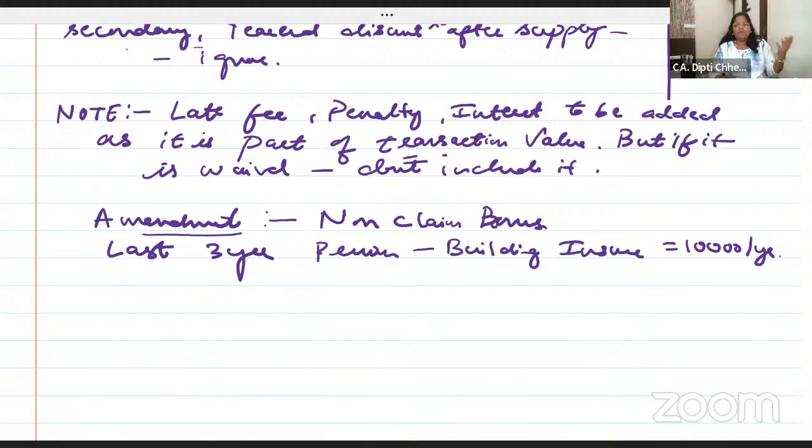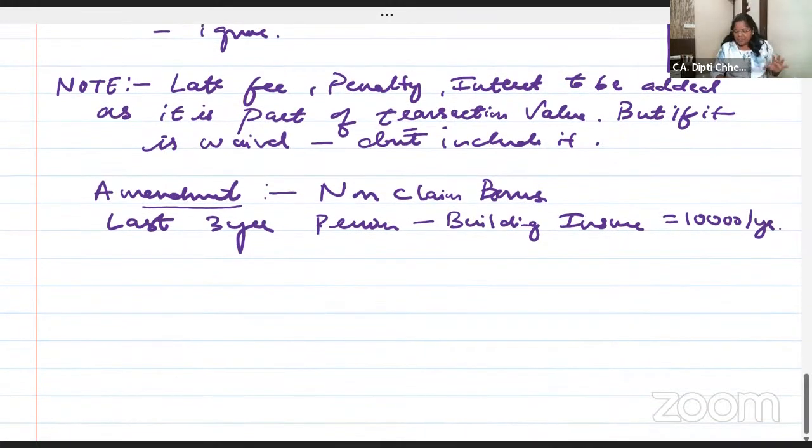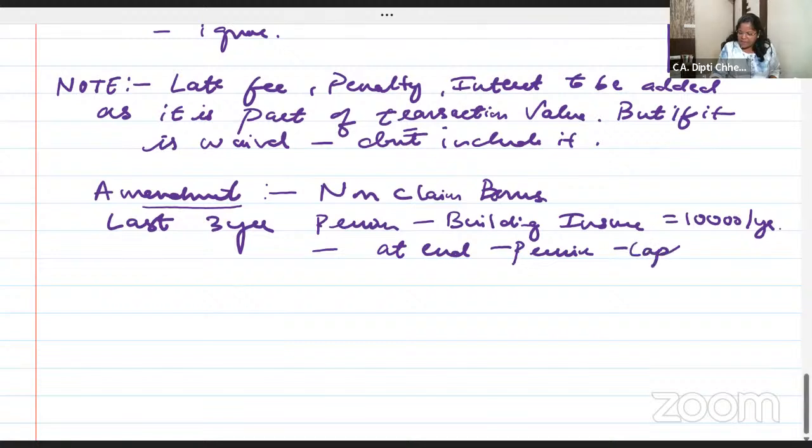You all know, it's not life insurance where even if there is nothing, you will get return on investment and all. No. So this is a building insurance. 3 years I have been paying 10,000 and no casualty and nothing. So at the end, the premium will lapse. Premium lapse means the money is gone. Because I paid you 10,000 and you gave me security: Dipti ma'am, anything goes wrong with your building, we will give you.